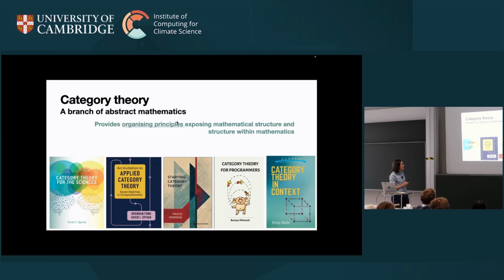So here are a bunch of recent books that I think are all quite relevant to what I'm going to talk about today. There are some really nice introductions to category theory in the sciences. David Spivak has these two books. Applied Category Theory is also a very nicely written book. This one's a bit better if you don't have a maths background. And this one, I like the ideas in here. It puts together a lot of ideas, which I'm going to talk about today, using category theory as a way of organizing programming and thinking about the structure in programming, in relation to patterns that exist in lots of numerical codes, including in climate models.